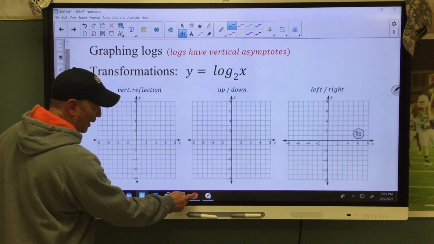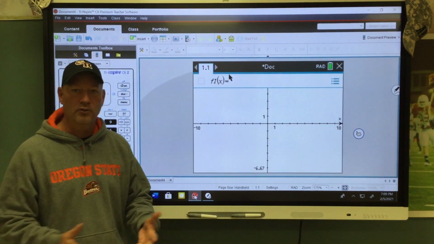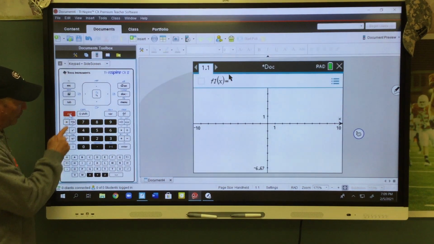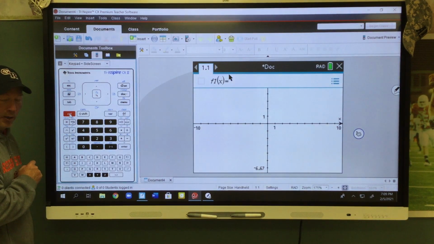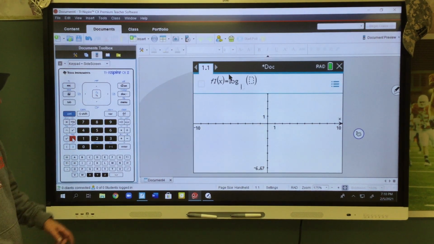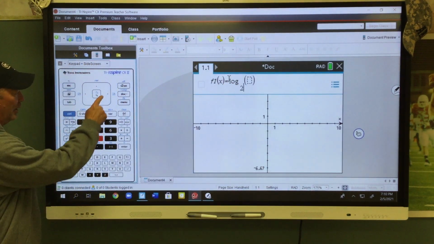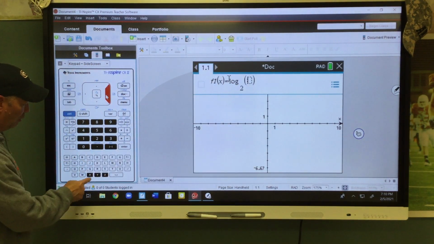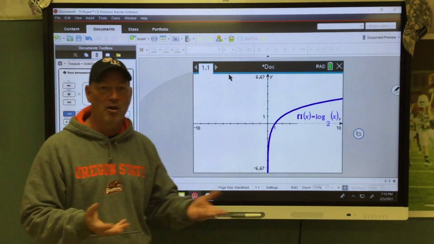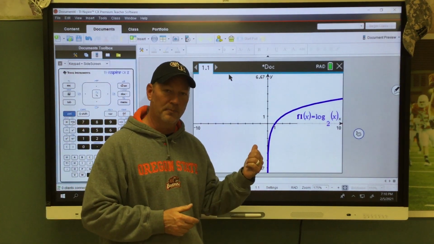Okay? So I'm going to go to my calculator and I'm going to say log base 2. So how do you actually graph a log since we haven't done it before? So I need to go over here and say control, and over here to the left of the number 1, we're going to have the log. So we're going to say log base 2, cursor to the right, and log base 2 of x. That would be my parent function. I just made up log base 2 of x. But we're going to make some transformations to this equation.